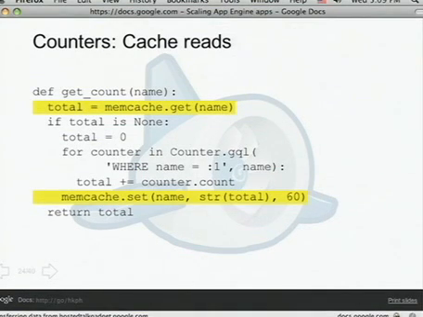I don't know how many of you guys have used memcache before, but it's a consistent cache that's shared between all instances of your application. So when you make a modification in it, it shows up to all of your different Python interpreter instances. So here we check the cache to see if the total's in there. If it is, then we're done. Otherwise, we recompute it and then put it in the cache. So that's great. In the general case, when someone's just looking at the poll, when they load the page, they'll just see the poll results and they're done. They just hit the cache. It's super fast.